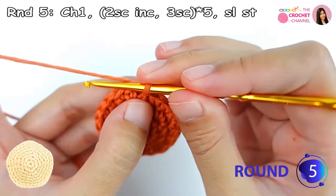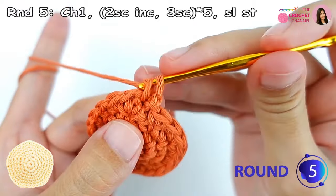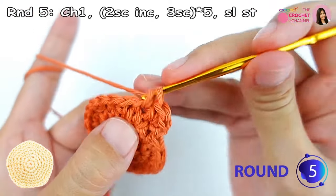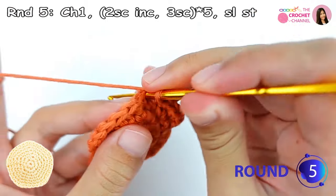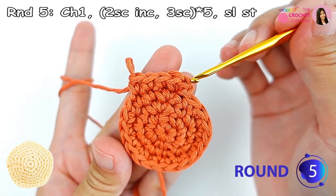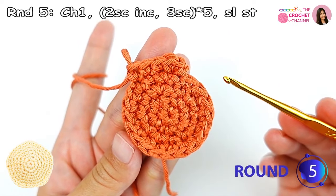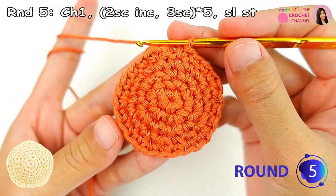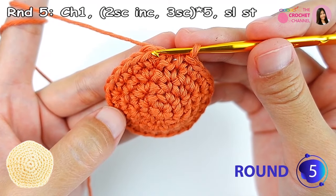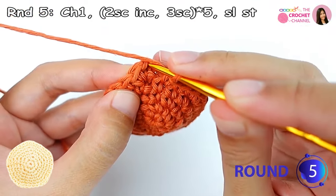Next, for round 5, crochet chaining 1. And then crochet 2 single crochet increase, 1, 2, and then crochet 3 single crochets, 1, 2, 3. So for round 5, we will keep repeating this process, 2 single crochet increase and 3 single crochet stitches all the way around until the end. So keep continuing and see you when you are finished. Now I have finished with 2 single crochet increase and 3 single crochet stitches for 5 times total. Next, I will join round 5, crochet slip stitch to join.